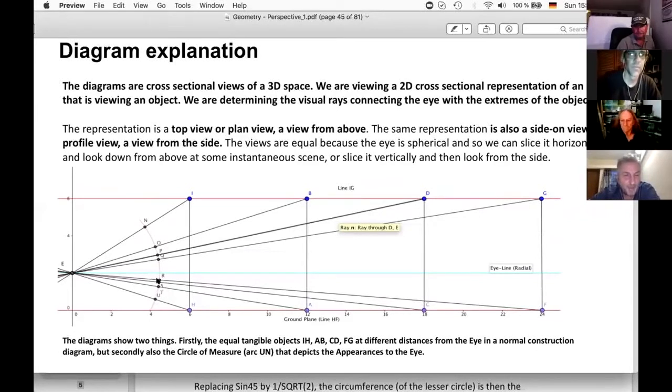And when that happens, it's probably due to the fact that we only have a certain amount of rods and cones on the back of our retina, that we can make that differentiation. But basically that angle is so small that we can no longer differentiate between these 2 points, from our eye limitation. And that's when this whole horizontal space disappears from view. And anything sitting in that horizontal space also disappears from view, because you can't tell one point from another.